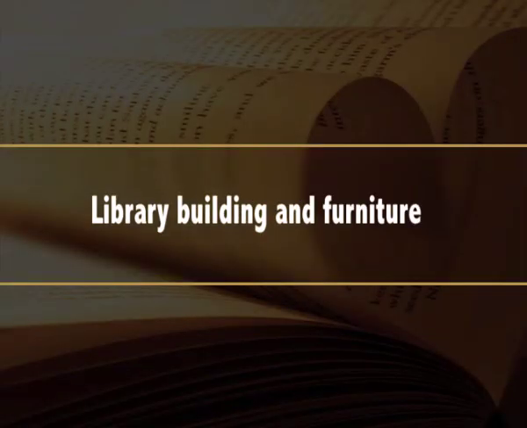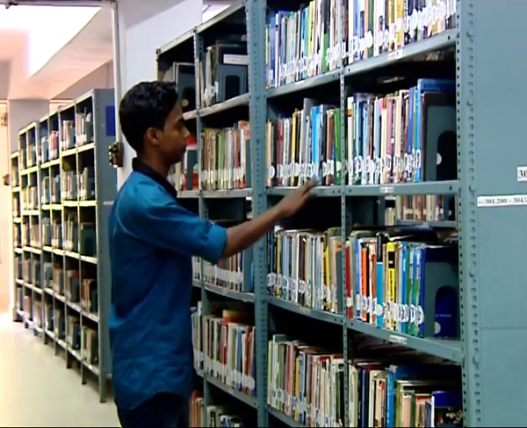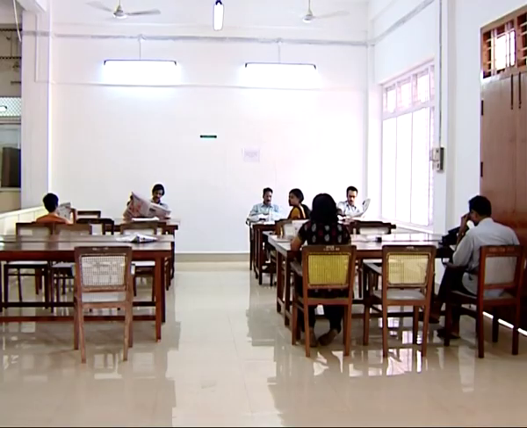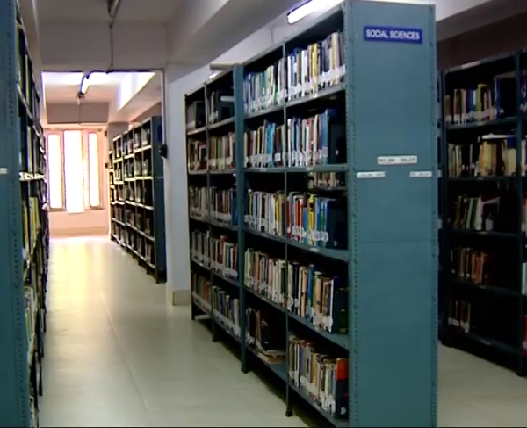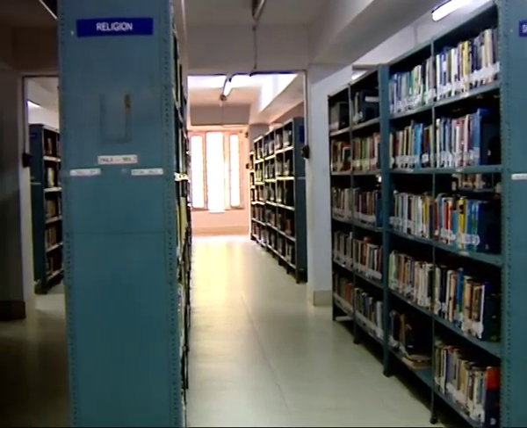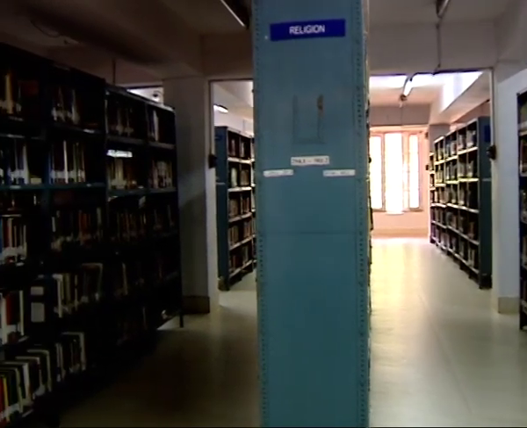The next implication is library building and furniture. The first law demands that proper attention should be given to the planning and designing of library buildings. The building should be functional and aesthetic. The furniture should also be convenient and attractive. The height of the bookshelves is to be reasonable. The height and size of the reading tables is to be sufficient. Enough gaps between racks is to be given. Proper ventilation and lights are also made available. In short, the exterior of libraries is to be inviting and the interior is to be attractive.